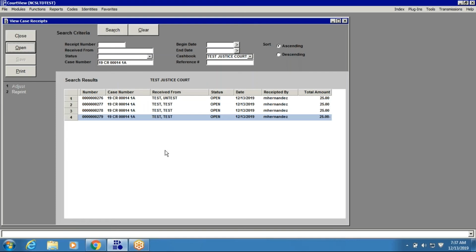So now that creates that wash that we're looking for, and now what we need to do is just re-receipt the money in. I'm not going to go ahead and do that. I'm just going to leave it as is. Okay, so let's go ahead and talk about the next way of receipting.